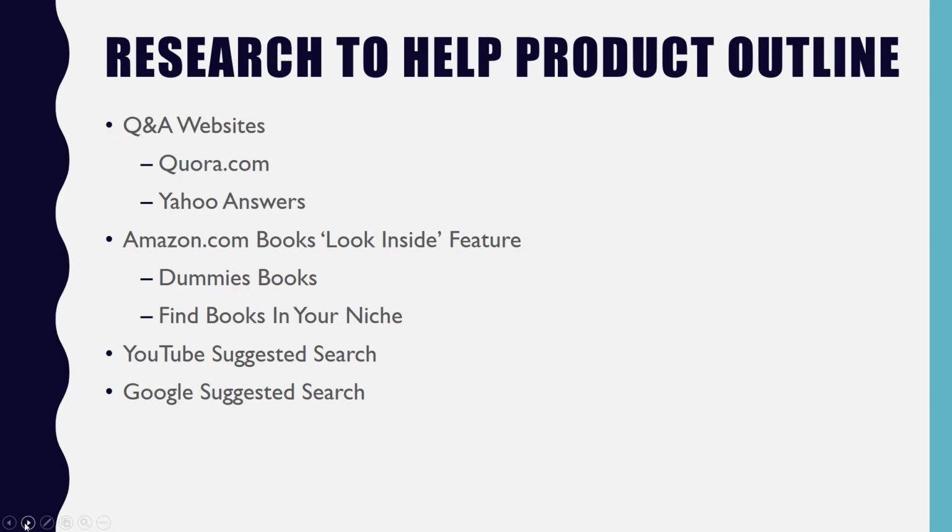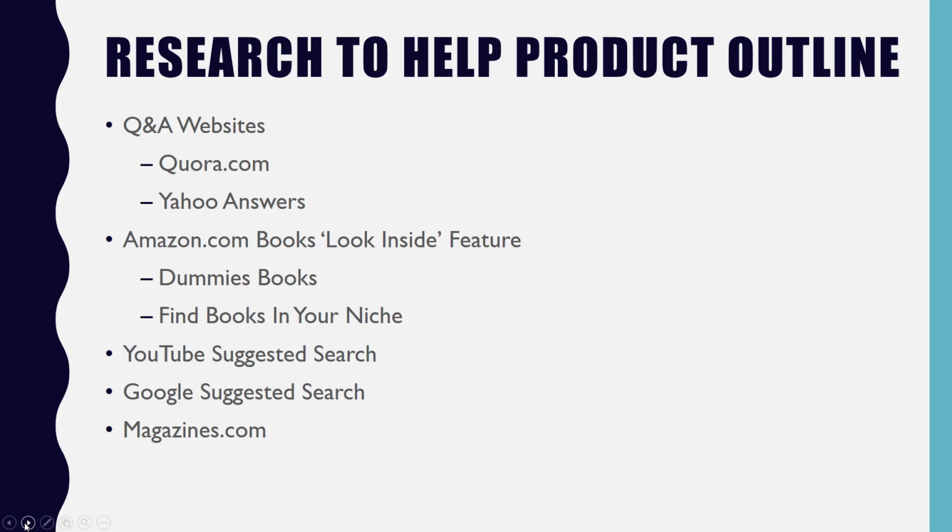You can use YouTube suggested search or Google suggested search by simply going to Google and starting to type in how to train your dog, how to puppy train, and then start to see the additional keywords that YouTube or Google suggests, and that means that people are actively searching for these keywords. So you can start the research by saying, how do I get more traffic to, and then see what they say, to my website, to my blog, and then that would identify, if I'm creating a traffic product, how to help people get more traffic to their blog. I could start to do that.